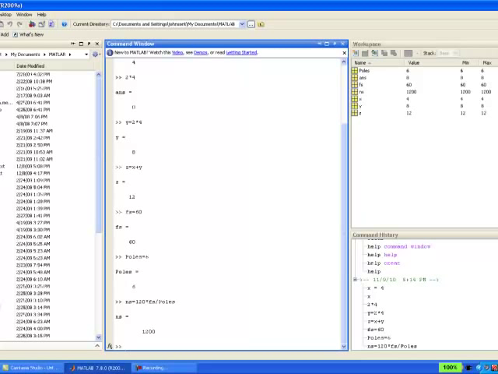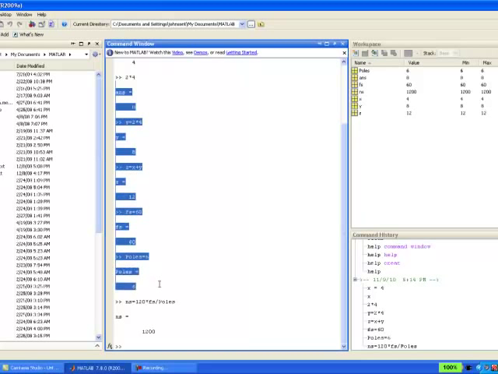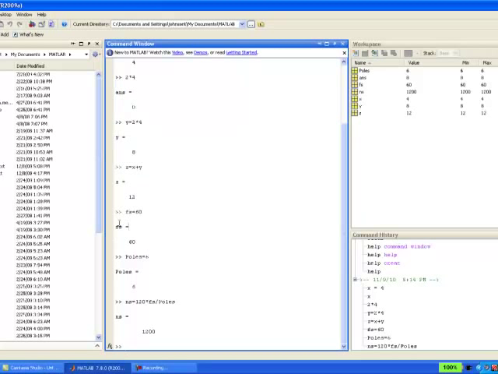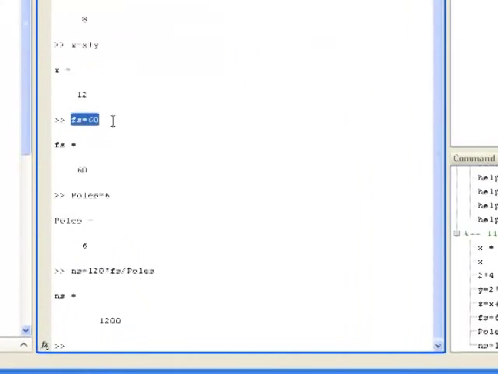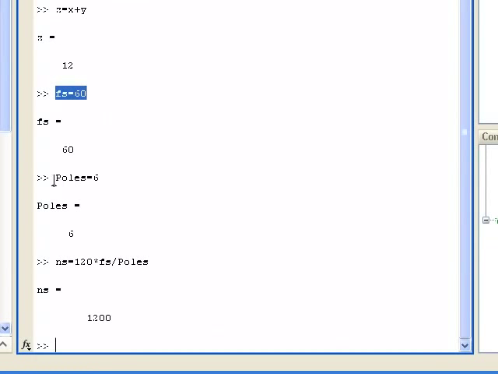The point of using MATLAB is to automate some of our calculations. To do that, we use what are called M files. M files run script. Script are MATLAB commands. You go, well, what's a MATLAB command? Well, everything we've been looking at so far is a MATLAB command. For instance, this is an assignment.